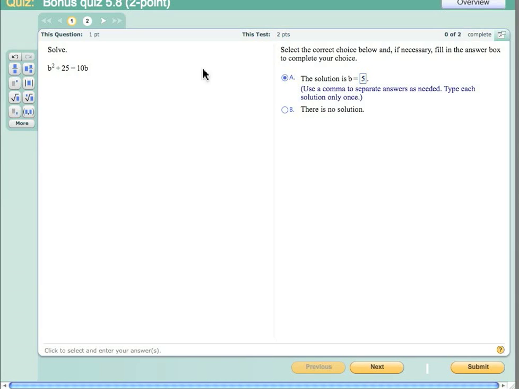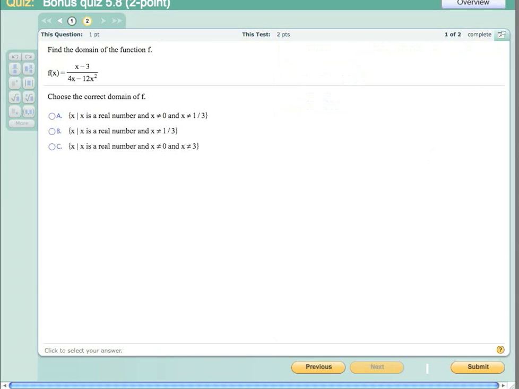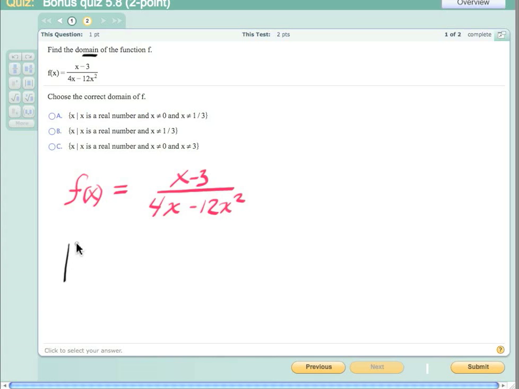And let's dial up problem 2. And this is a domain problem here. What they're asking us to do is find the domain of this function. And we know that the default condition is we want the domain to be all real numbers, except when we violate some principal law of math, and that would be having 0 in the denominator. So essentially, we set the denominator equal to 0, and we solve this for x.